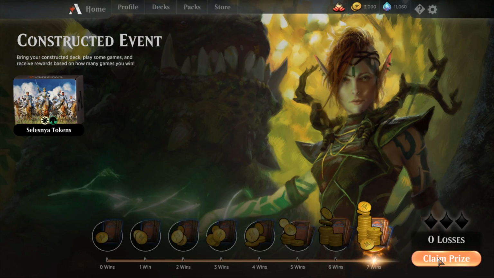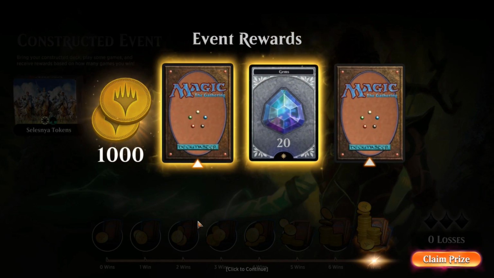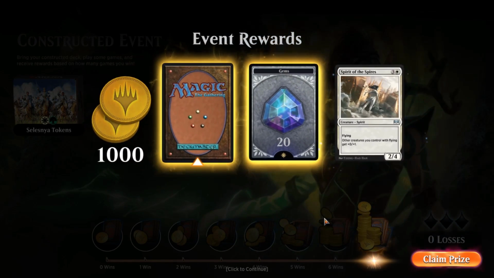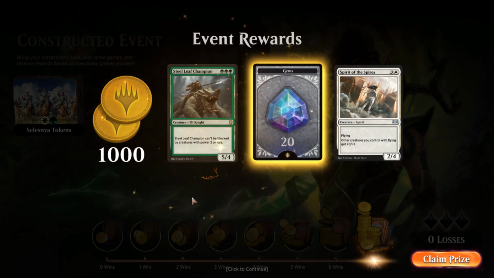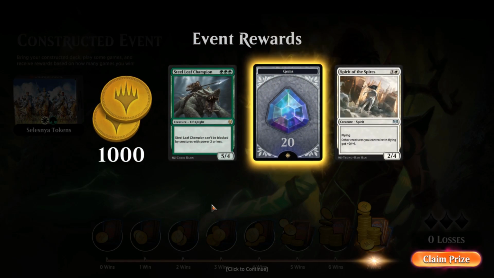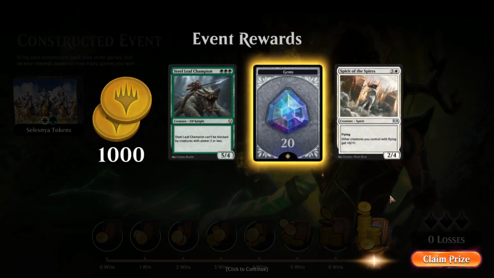Alright, there's our 7 wins. Let's see what we get. A rare we already had, so we get the gems for it, and Steel Leaf Champion, not bad. That is played in some decks, so we'll take it.